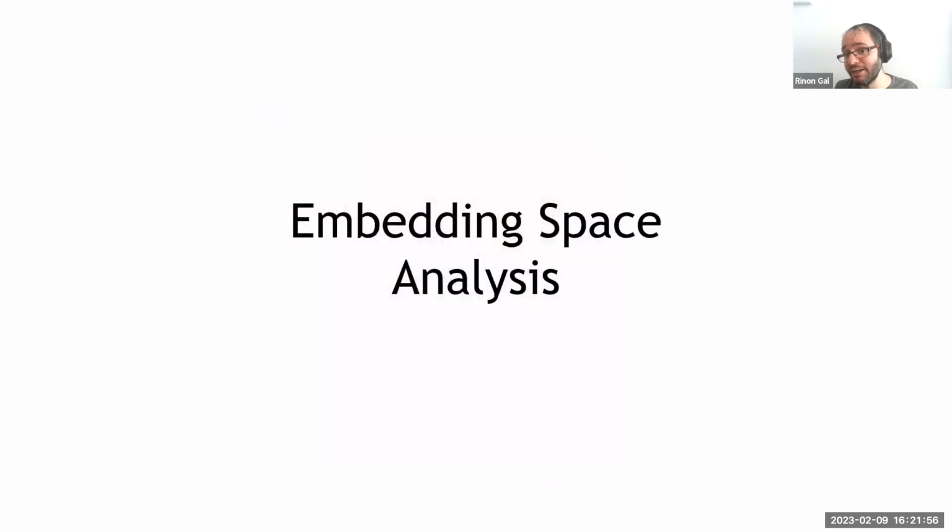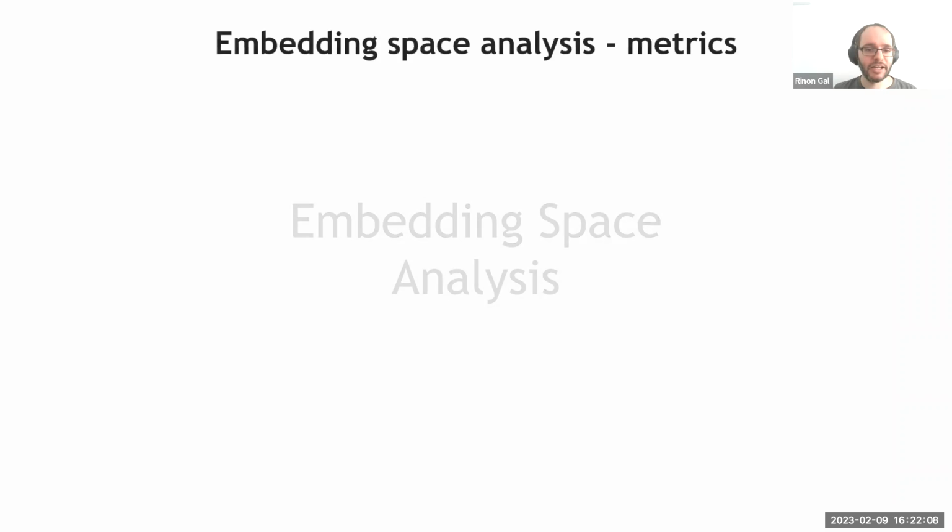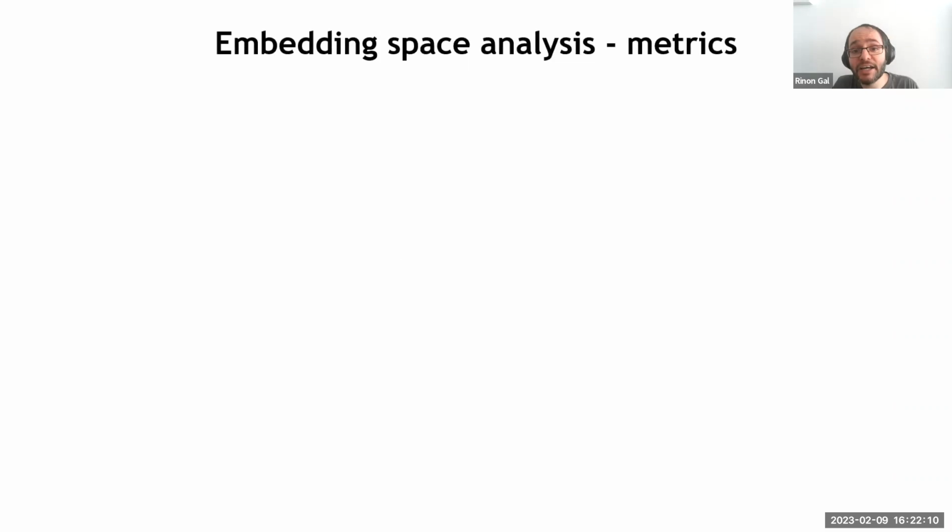So that was a lot of qualitative results, but we wanted reviewers to accept our paper. So we also had to investigate the properties of this latent space and run some quantitative evaluations. So we'll start by describing the metrics we're interested in, what we're going to use to measure our performance.